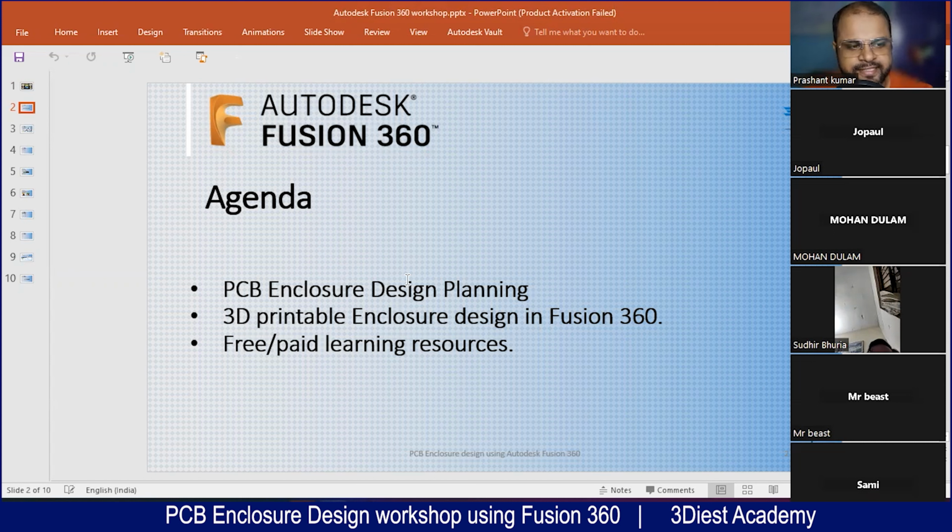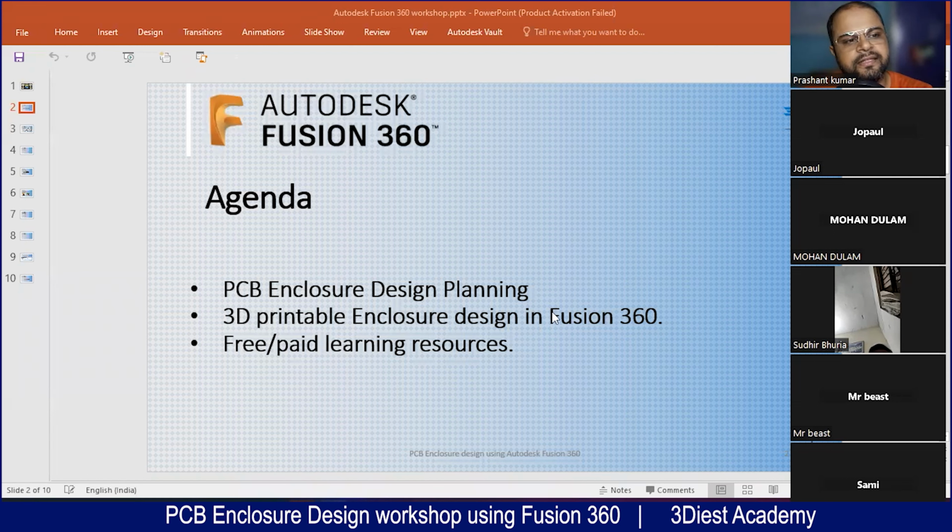The next agenda is how to design a 3D printable enclosure, because there are a few terms we have to consider all the time when designing something for 3D printing. Whatever you are designing must be manufacturable, right? It must be designed for DFM, design for manufacturing. And if we add the term DFAM, that is design for additive manufacturing, so it's about 3D printing. So this is what we're going to learn today: what are the small considerations we have to take when designing such things? We'll talk about that.